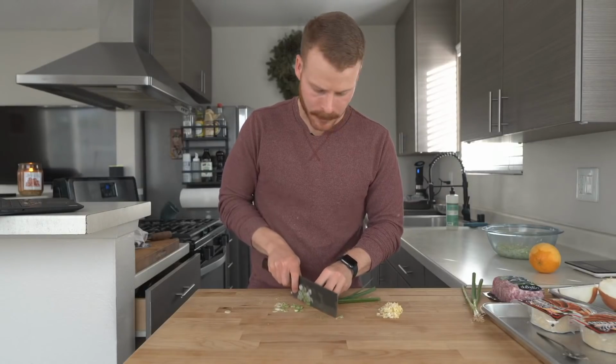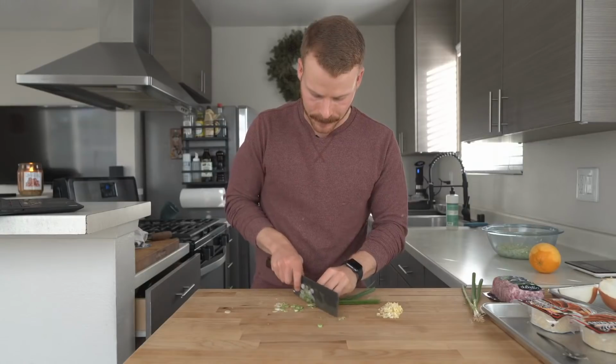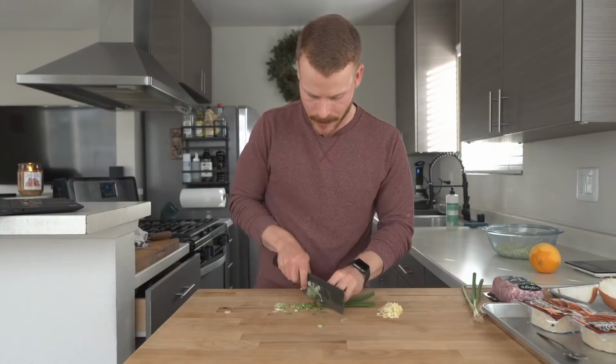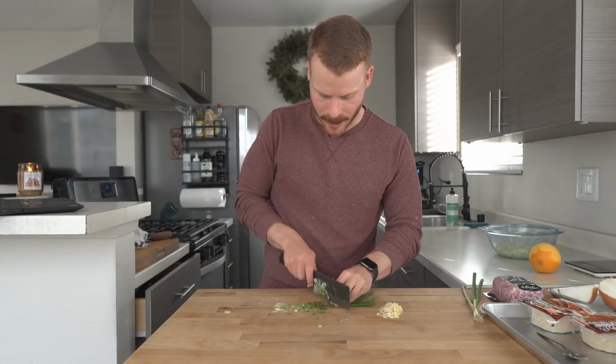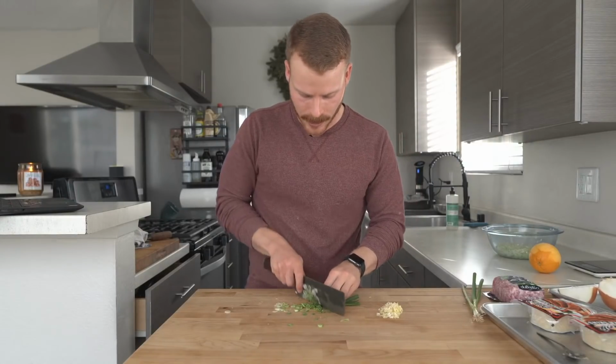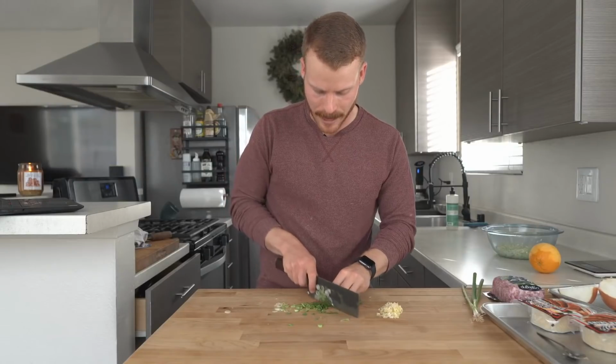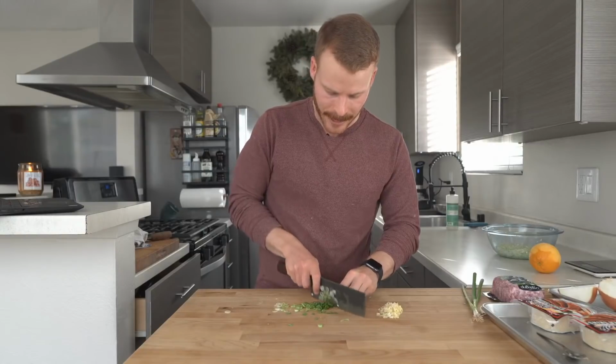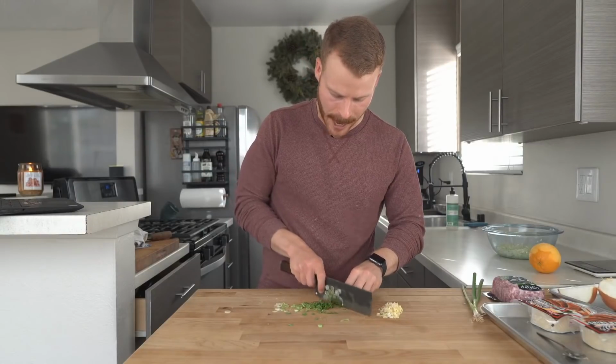You know what? I may throw some grated carrot in some of this as well for a little bit of sweetness. You could also add sugar. A lot of people add sugar. But some grated carrot is actually a nice way to incorporate some natural sweetness and get a little bit more veggies in. So we'll probably do that for half of it.